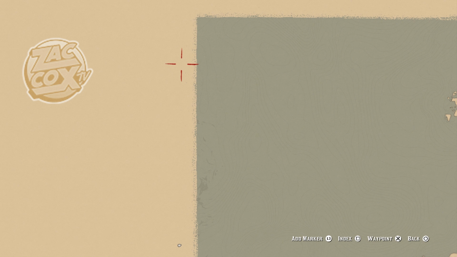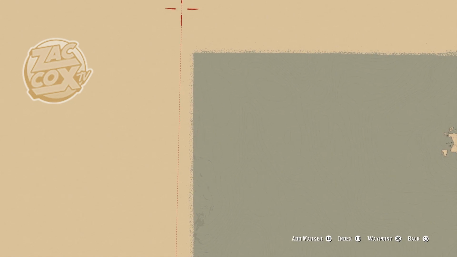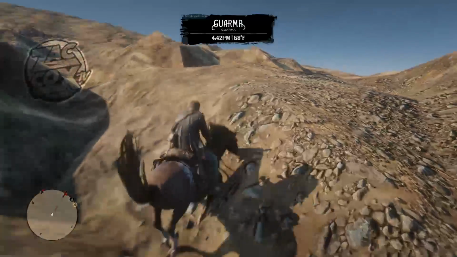And like I said, keep checking that map, because once you check your map and you see that Guarma is there and the map has changed to Guarma, you're doing good. But you're actually going to have to backtrack and go back to the normal world. So what you want to do is, from the top left corner of the Guarma map, head northwest back into the normal world.